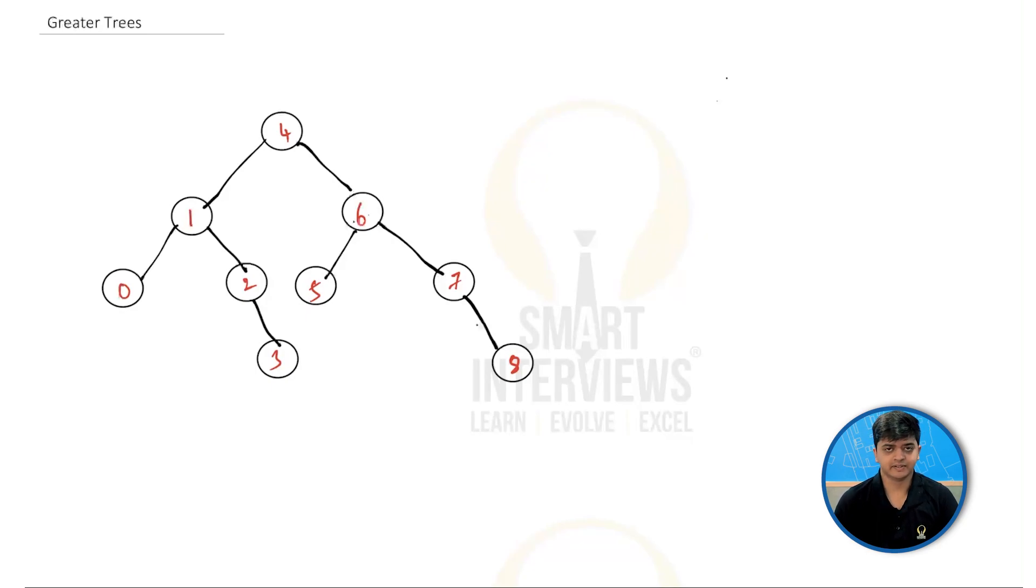You have a binary search tree. What exactly is a binary search tree? A binary search tree is a tree, a binary tree, in which all the nodes on the left side of every node should be less than the corresponding node and all the nodes on the right side of the current node should be greater than the current node. That is the basic principle behind a binary search tree.